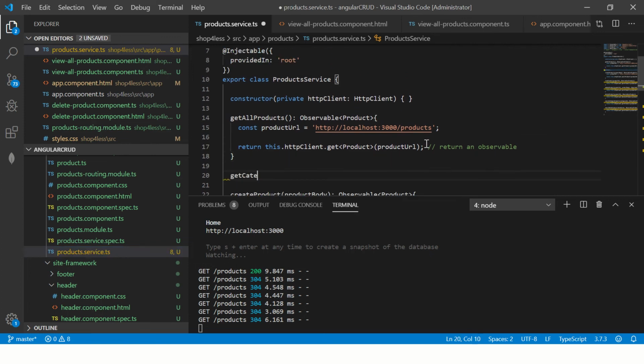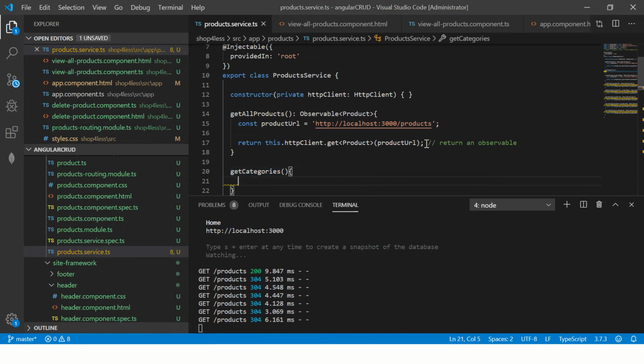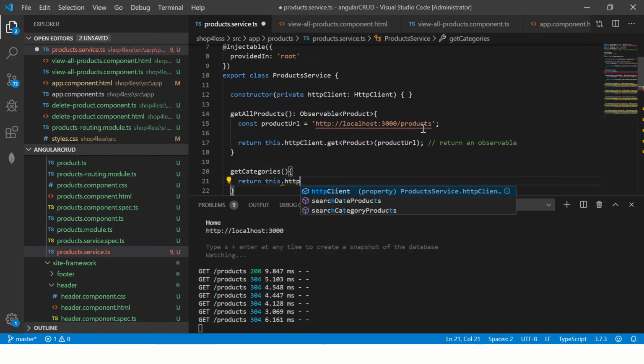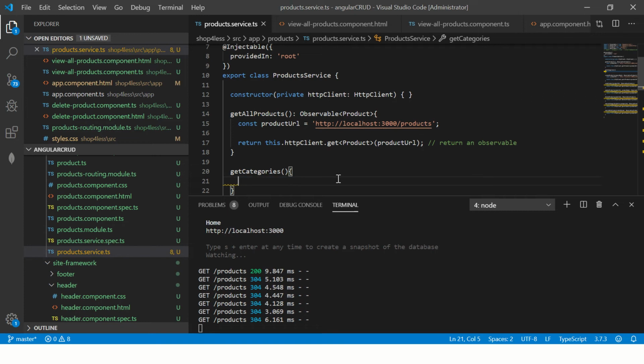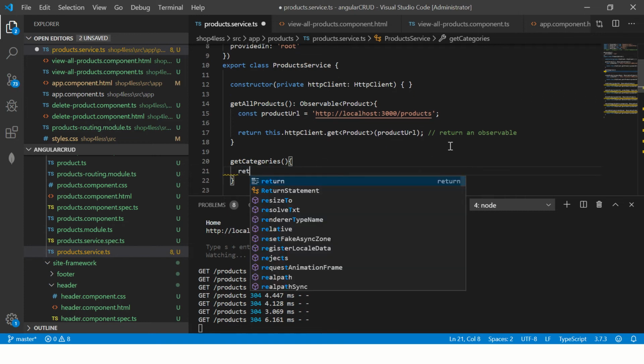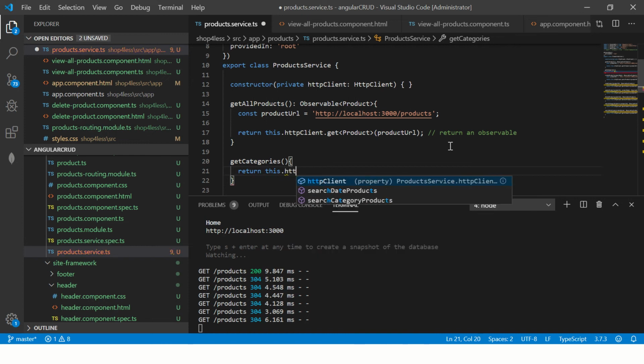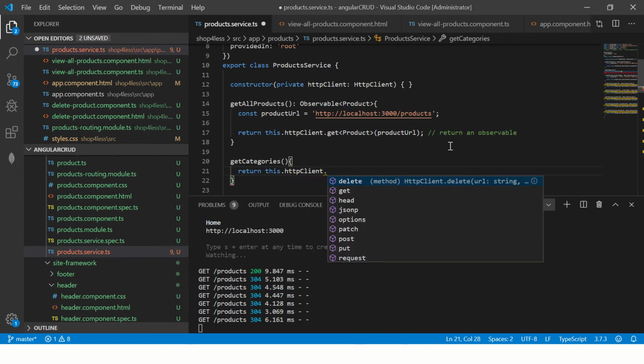So I'm going to say getCategories, and what we'll return is this.httpClient.get. So here I have to get this URL. I have to make a get call to return all the categories.